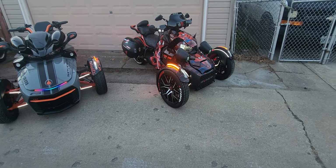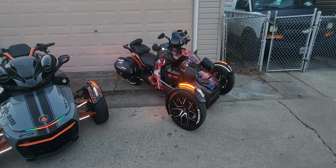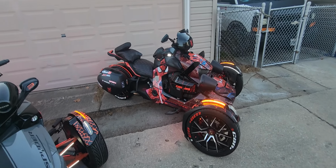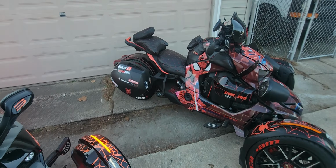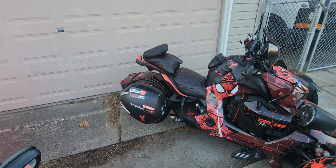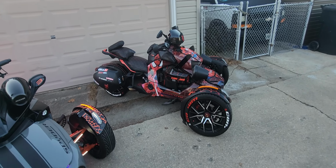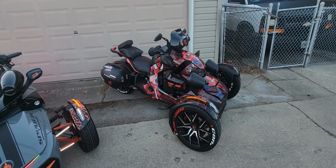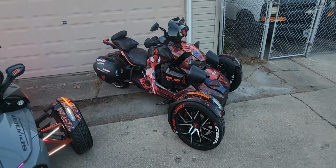With these 2019s, I feel like this thing's been very sturdy for me. When I first purchased it in 2019, all I got on it was the regular BRP windshield and the side bag. This was a 900 Ace, not a Rally. I think I got the back seat, the side bag, the max mount, a windshield, and maybe one other option. Thinking back on it, if I would have known what I know now, I wouldn't have purchased anything from the dealer. I would have just gotten all my accessories online.